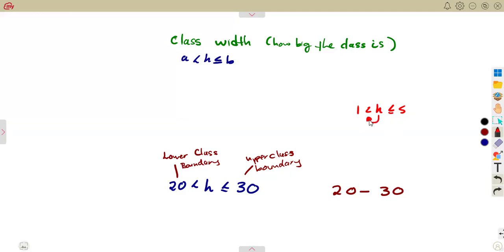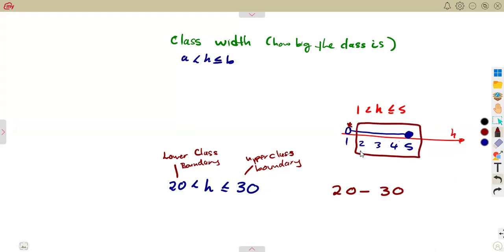H is bigger than 1. It is not at 1. If you are to present it on a number line, as this is our axis for H, you have your numbers 1, 2, 3, 4, 5. H is greater than 1. Talking of the whole numbers, you are not going to indicate anything at 1, but at 5, because H is less than or equal to 5, you take that 5 to be part of your set. So if you consider, guys, the whole numbers that we're talking about, 1 is not involved. We're talking about the numbers 2 to 5.